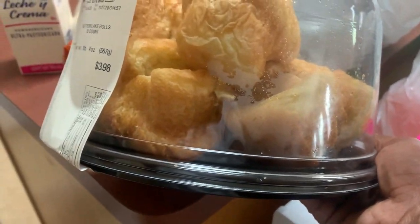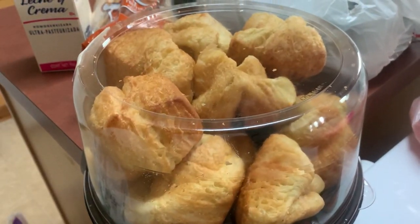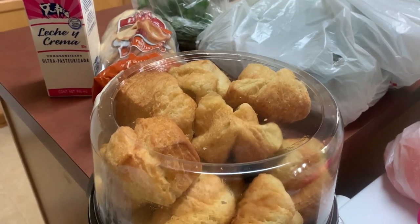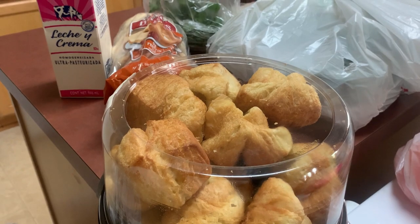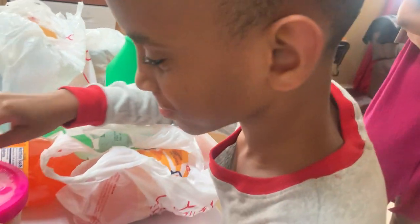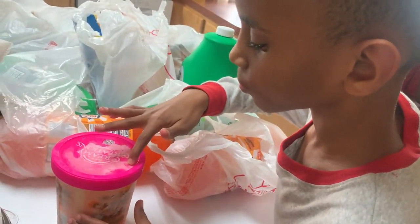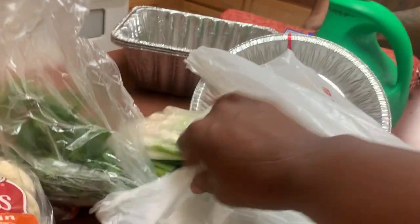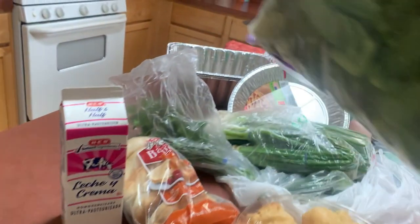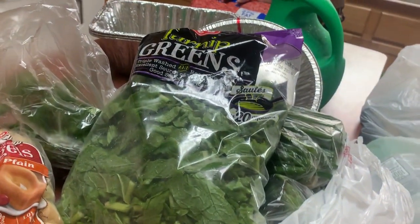These look like crescent. Like the what do you call it? Those what do you call those rolls? Those flaky croissant rolls. That's what these look like. Okay, good. She got the green onions. Why we almost didn't have no greens, man? Why they sold out of the daggone other greens? So I had to get these.